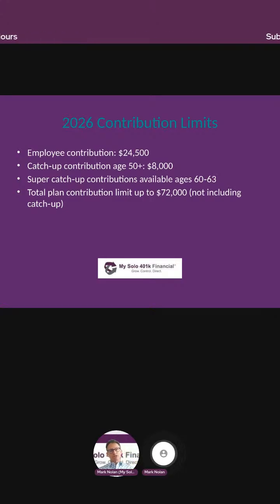Contrast that with the sole proprietorship self-employed business, where you pay yourself $100,000 of line 31 Schedule C self-employment income. Well, you then have to subtract 1/2 of self-employment income tax from that $100,000 figure. And then the difference, you have to multiply by 20%. So as a result, it takes more self-employment income if your self-employed business is taxed as a sole proprietorship versus an S corporation to maximize your solo 401k contributions, both employee and employer. But that's especially the case with employer contributions.